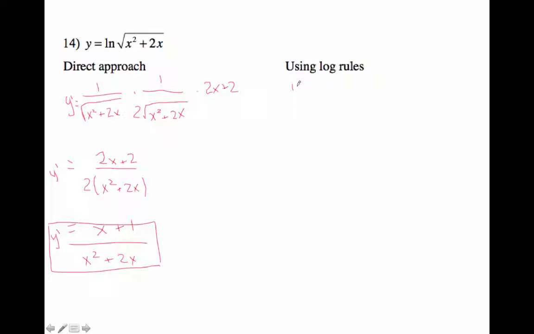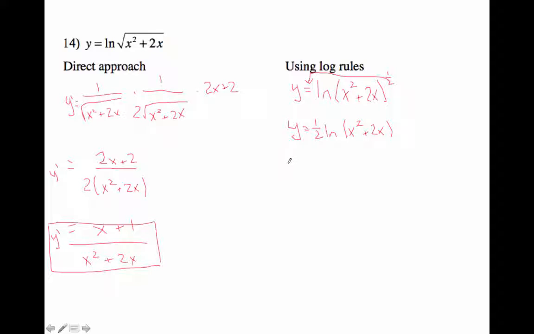How about we think about it this way? Instead of writing it as the square root of x squared plus 2x, why don't we think of it as the natural log of x squared plus 2x raised to the 1/2 power? By doing that, we can take that exponent and send it right in front of the natural log and think of this as 1/2 natural log of x squared plus 2x. That gives us one less derivative to worry about, because that 1/2 is now just a constant. It will pull through my derivative, and we'll just take the derivative of the natural log of x squared plus 2x and multiply it by a half.